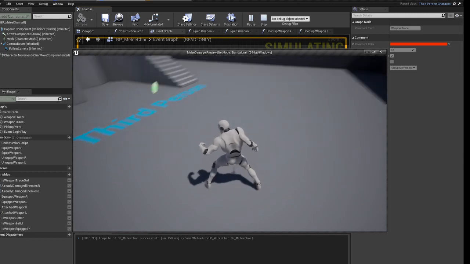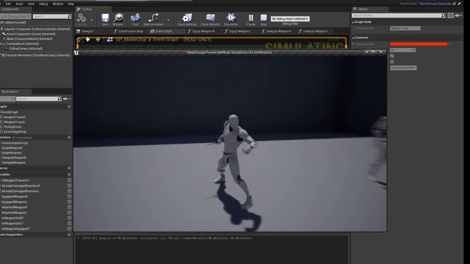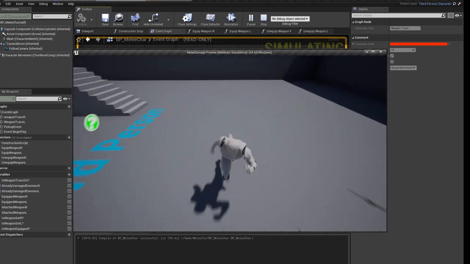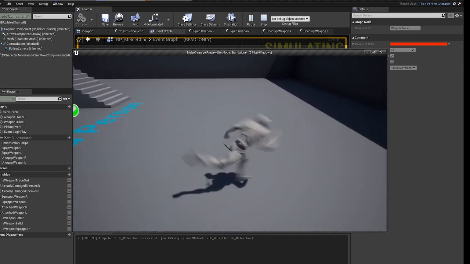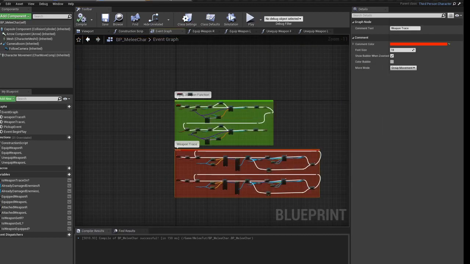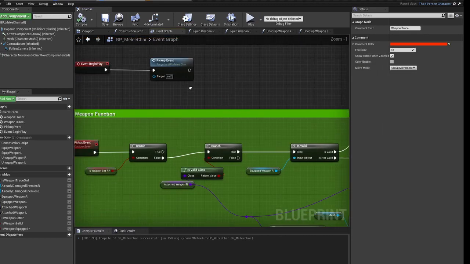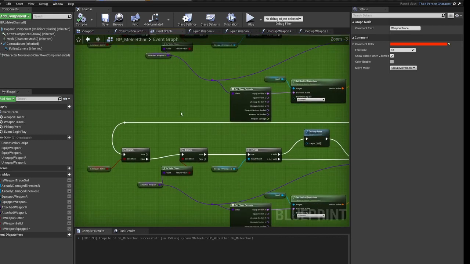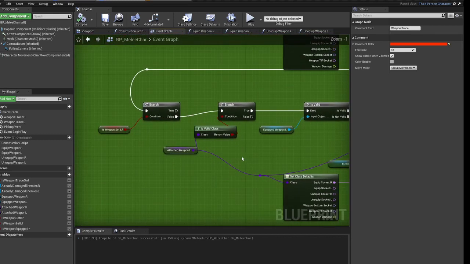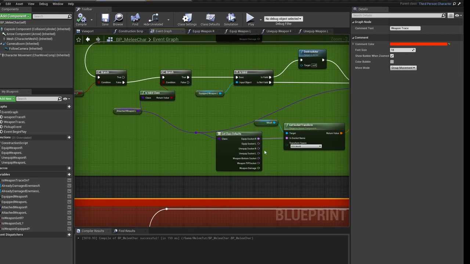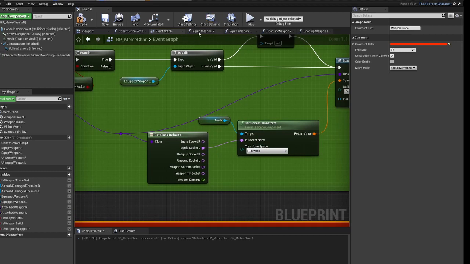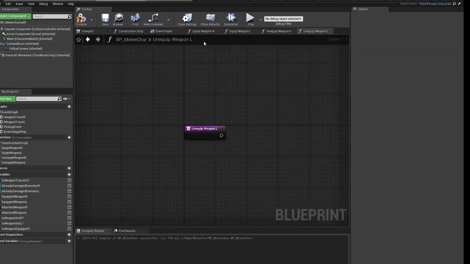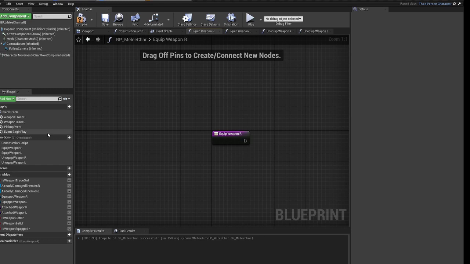Alright, and now our character has a katana, or a sai. And we missed something here, so we're going to have to go back and see what we missed. So let's exit. Let's make sure that the pickup event is working right. There we go. So we need to change this to that. And we actually still have all these equip functions that we want to do too. And that's why our weapons didn't stick to our hands here.